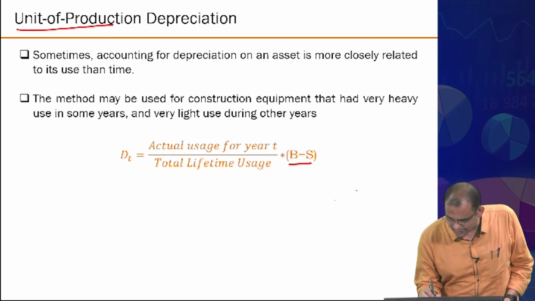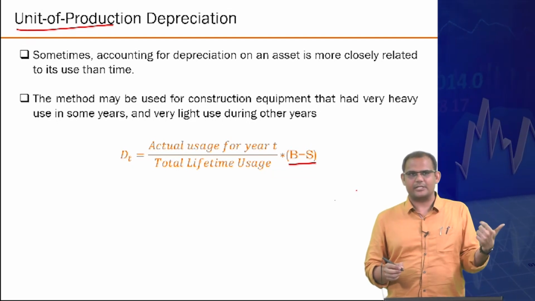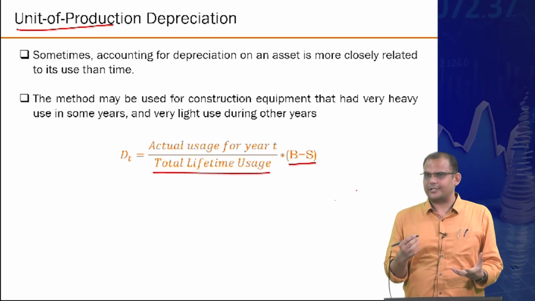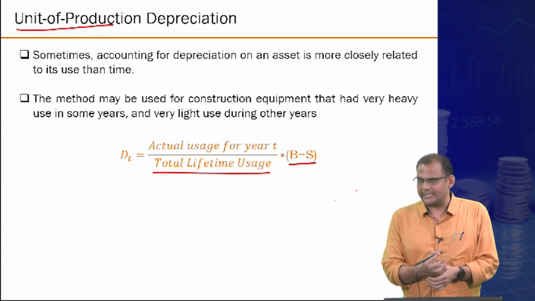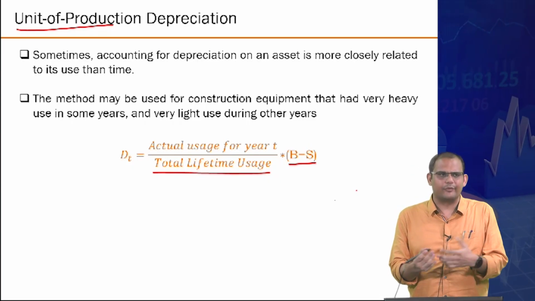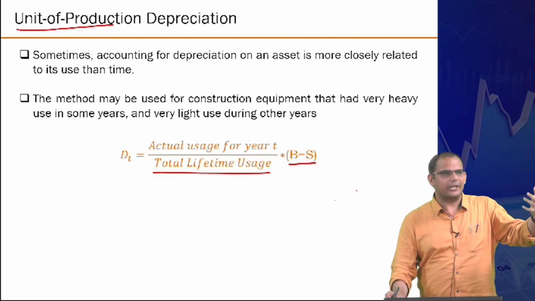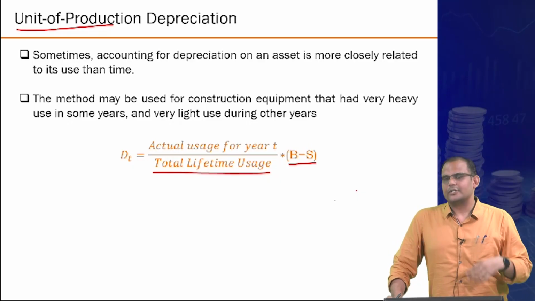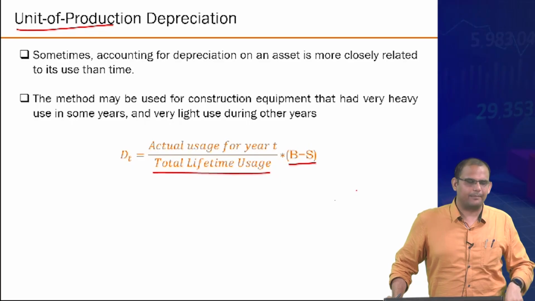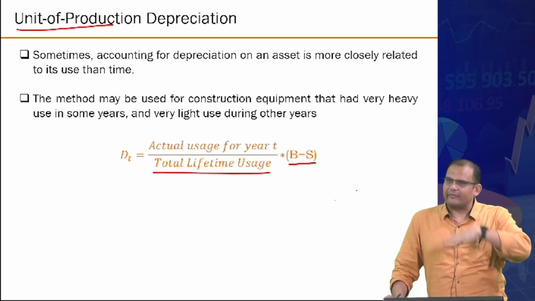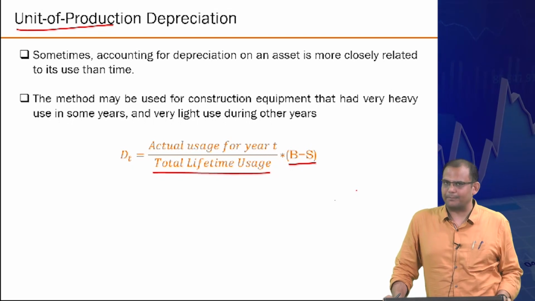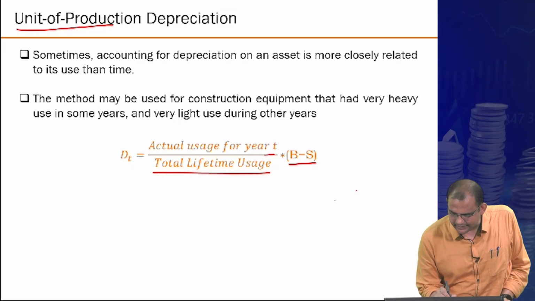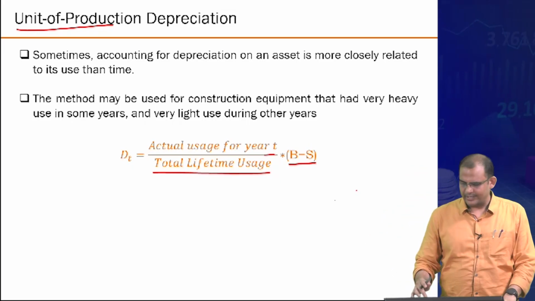So what happens is, suppose the total amount that you need to depreciate is B minus S, which is the unadjusted basis and the salvage value. The total lifetime usage can be defined in terms of quantity of work, let's say, right? One machine will be useful for 10,000 cubic meter. One concrete pump that you are creating will be useful for 10,000 cubic meter of concrete in its entire life. So if a particular project has 5,000 cubic meter of concrete pumping required, that 5,000 divided by the total you will distribute on this particular project. Okay, make sense? So actual use for year T over the total lifetime usage, multiplied by B minus S.